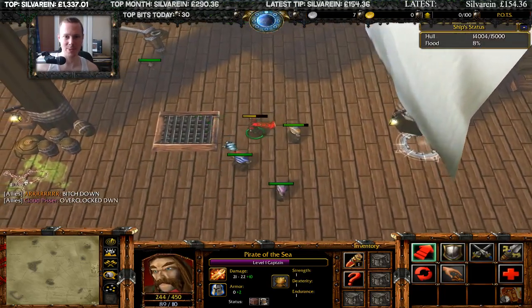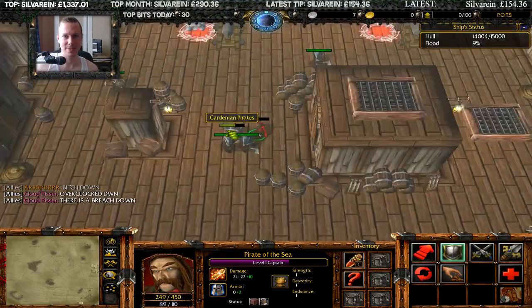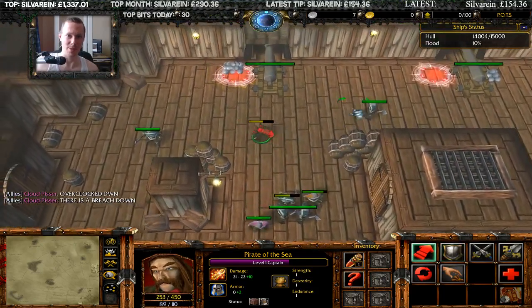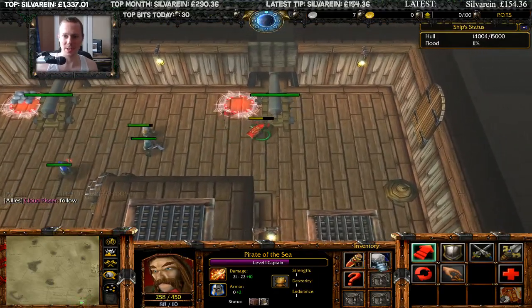I've not really explored down before, so I'm not so familiar with this area. If it would stop teleporting me out, that'd be great. Move very slowly. Okay, cannonballs are here. You load them into the red circle, I think. That allows you to fire the cannon.